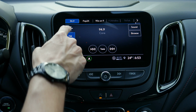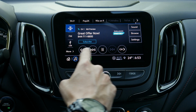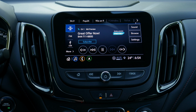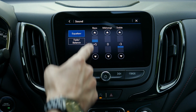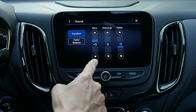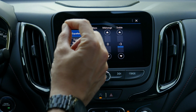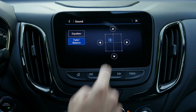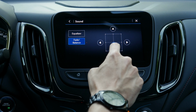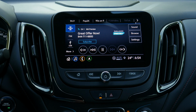If you look at, let's say, Sirius XM first, there's a series of other options that are available there. So changing stations, play, pause, whatever the case may be. You've got generic sound settings, and this is generally going to be a good setup. So your bass cranked a little bit, mid-range balanced out, and your treble dropped down a tiny little bit. Gives you some pretty clean audio. You can also look at your balance and fade. So if you're the only one in the vehicle versus a full car load, you want to be more in that center position instead. Back out.